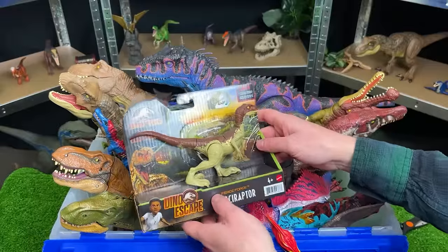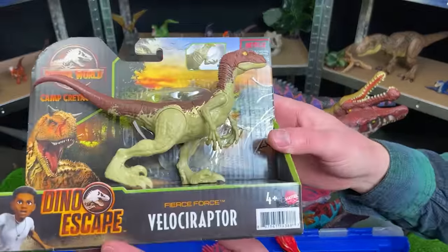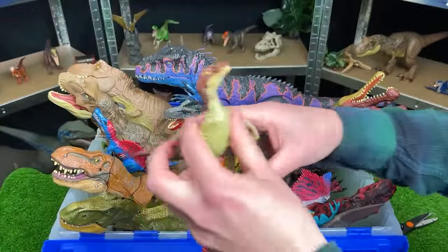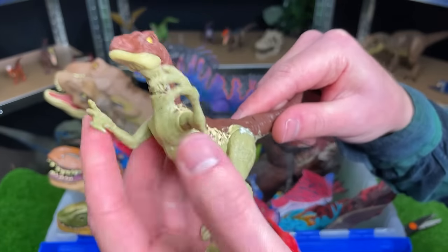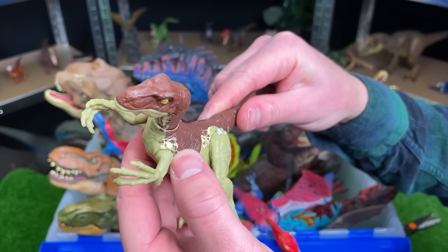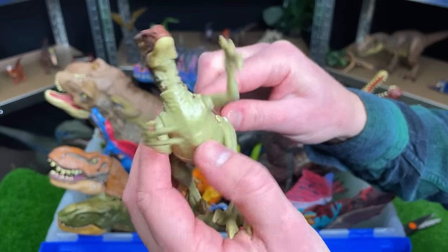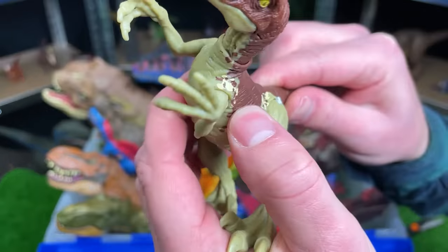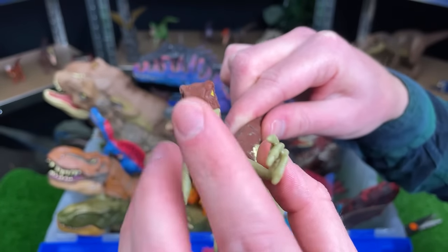And our last brand new dinosaur, we got a good old Velociraptor. Let's see what it can do. So its arms are movable, and it looks like his torso twists back and forth too. That must be its slashing action. Look at those claws right there.